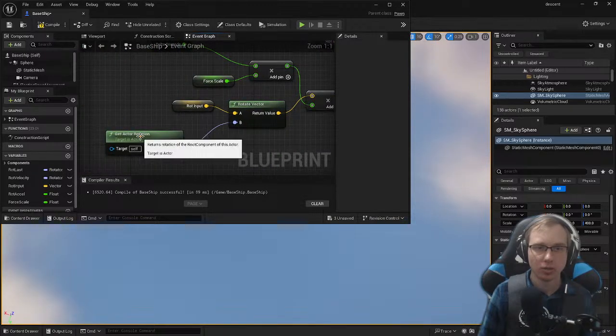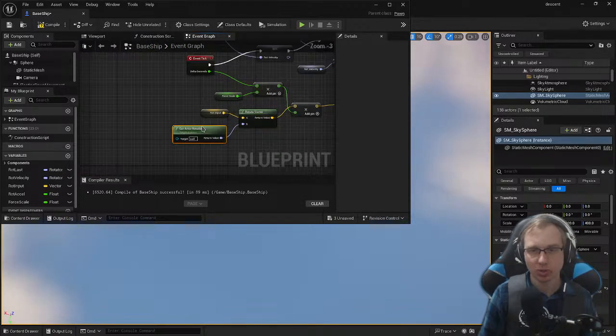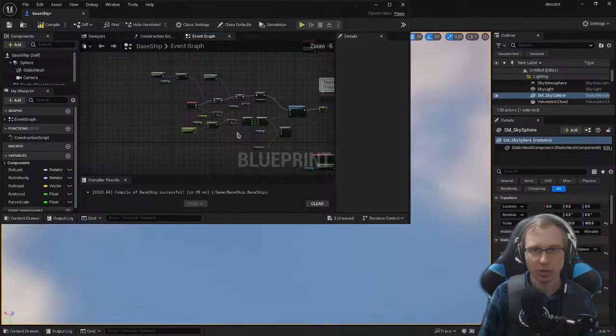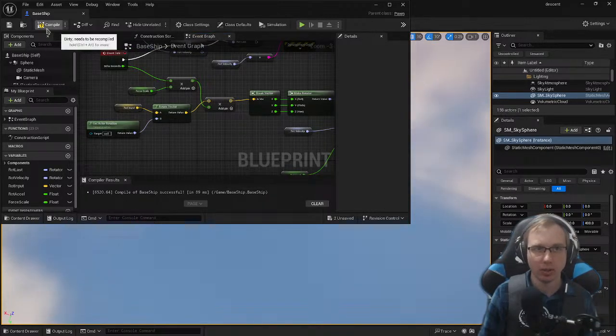Each tick, it makes more sense to do this on input, but each tick we're rotating the world and then rolling that direction.